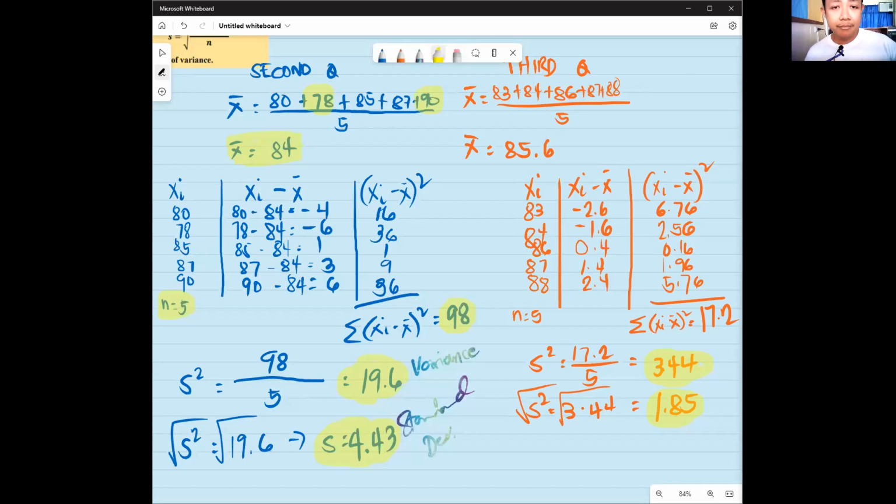So again, if you look at the use of the variance and the standard deviation, they talk about the spreadness of your values. Habang lumalaki yung value, while the value for your standard deviation gets higher, it becomes widely spread, while if the value for the standard deviation gets lower, then it becomes more condensed or more compressed near your mean. Got it? Show me a reaction if that concept is clear.